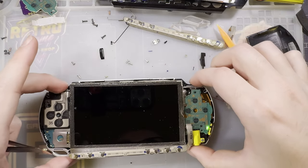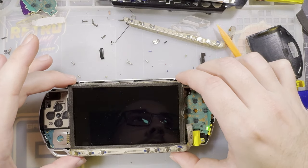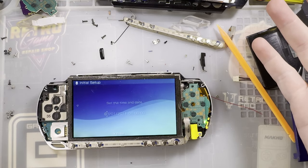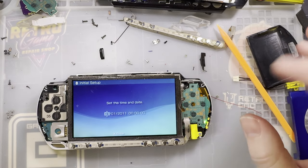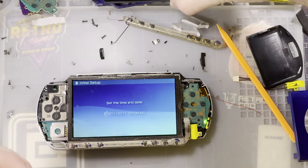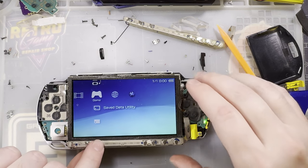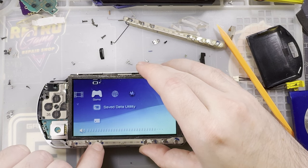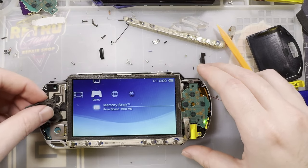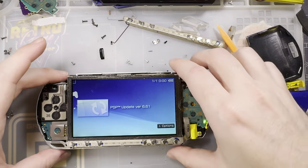Should just work. I said, there it goes. Ta-da! Have any audio, but that's okay. Oh no. Okay.